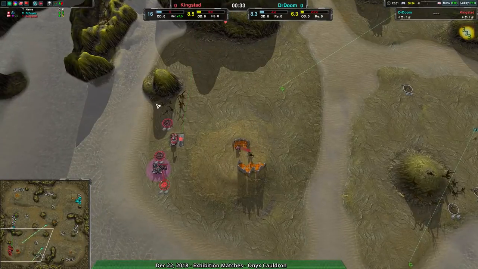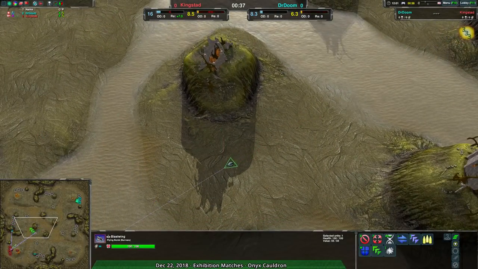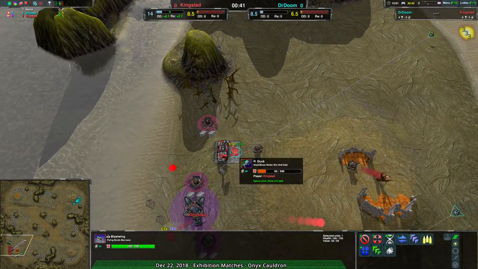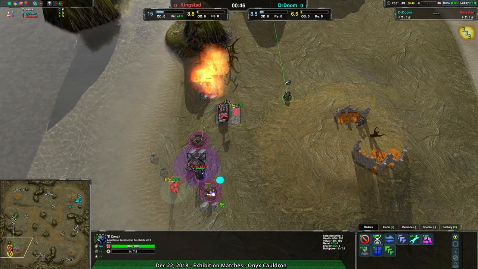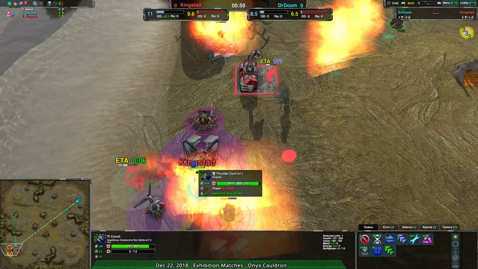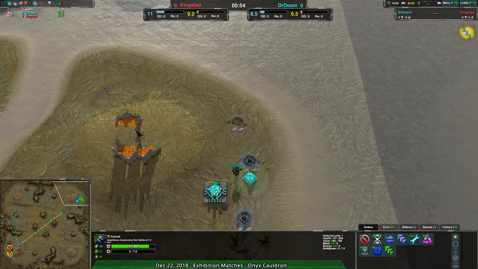Because we got those. Also, I hope you like flying suicide units that set things on fire, because we also have those. Blastwing's coming in here from DrDoom to take out Kingstad's base early on. Kingstad basically having nothing to stop them, going for a couple early conches, in fact. Kingstad is going to be losing two metal extractors and taking a bit of damage. Okay, that's kind of a big deal.